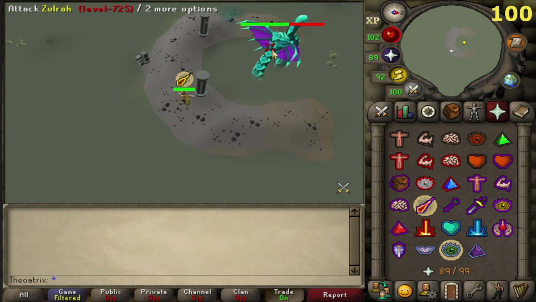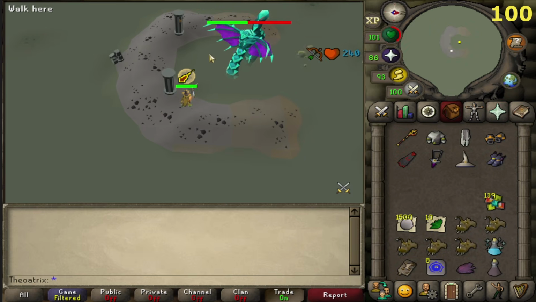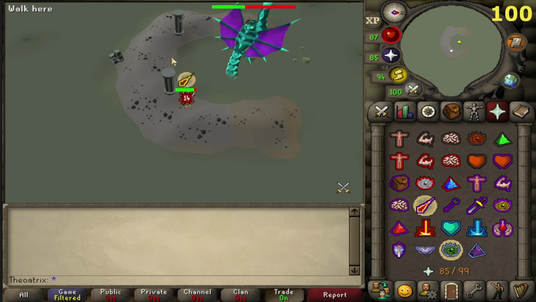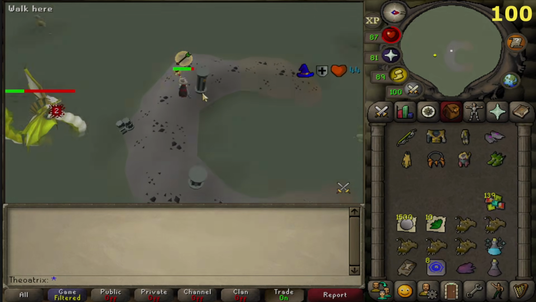You can click on your hit points orb to cure poison as long as you have an anti-poison in your inventory. This is useful if you're on your prayer book and need to cure your poison quickly.